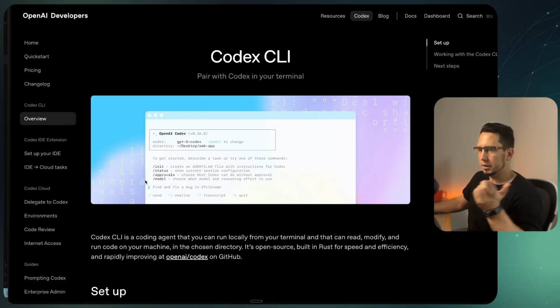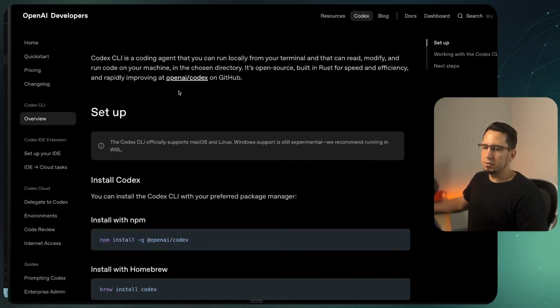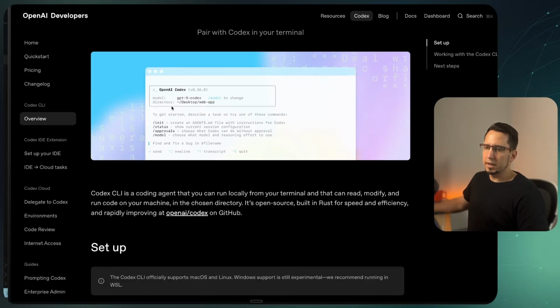To start off with, I'm on the OpenAI Codex page. You can see we're in OpenAI Developers, and this is all the documentation they have on their website. But it's simply just to go into what Codex is. It's a CLI agent similar to Claude Code that just helps you write code from your local terminal, but it also can be uploaded onto different machines to execute things via the command line.